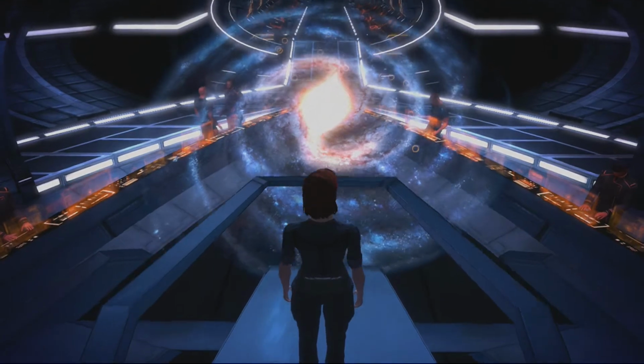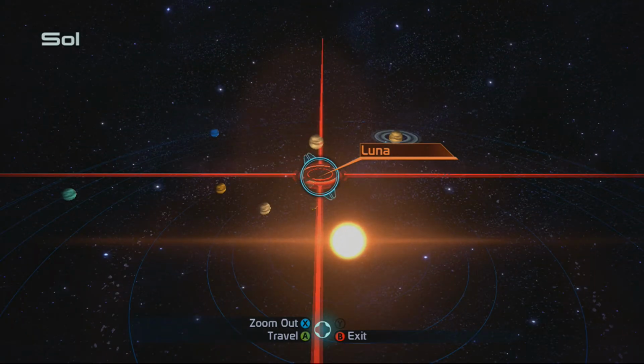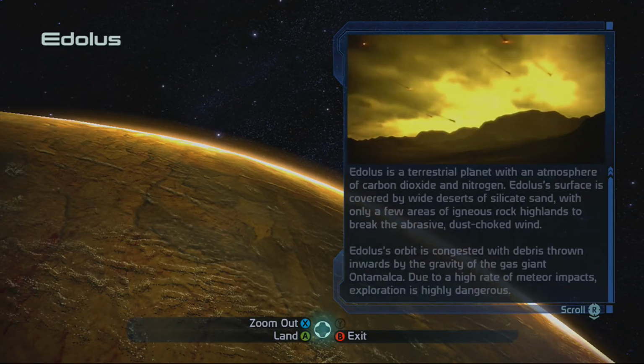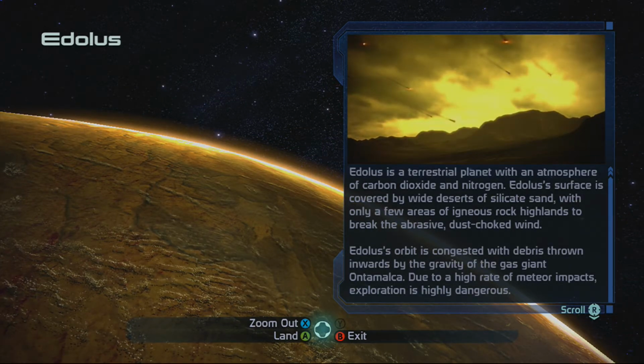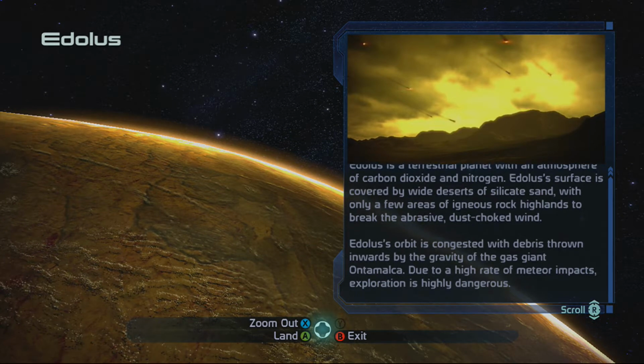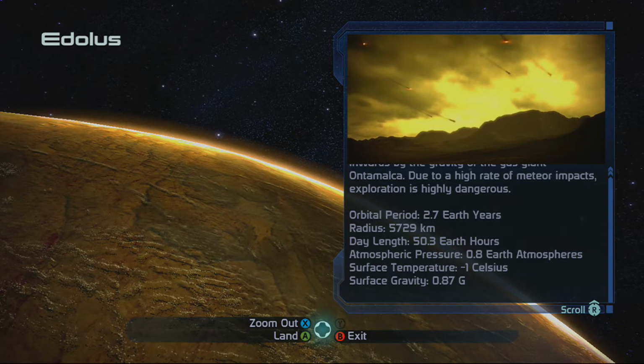So I will use my awesome map, and what I will do is I will go to the Artemis Tau cluster, and as soon as I get there, I will make sure that you guys are with me. So let me just cut to there now. Here is the Sparta system in the Artemis Tau cluster, and the planet that you want to go to is Idolus. So it looks like it may have a pretty crazy atmosphere. Let's go ahead and land.